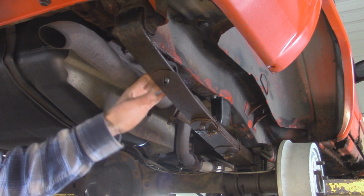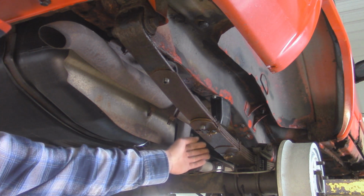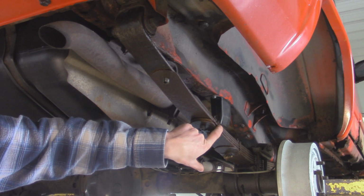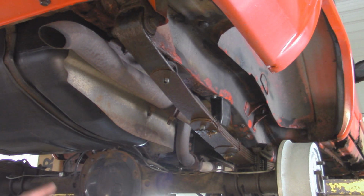So there is a new main leaf, and then I used the rest of the other leaves that were on this, and they actually doubled up on one of the medium-sized leaves, so that way it doesn't sag. It rides a little bit stiffer, but I think it actually gave about a 1/2 inch of height, so it looked good by not sagging.